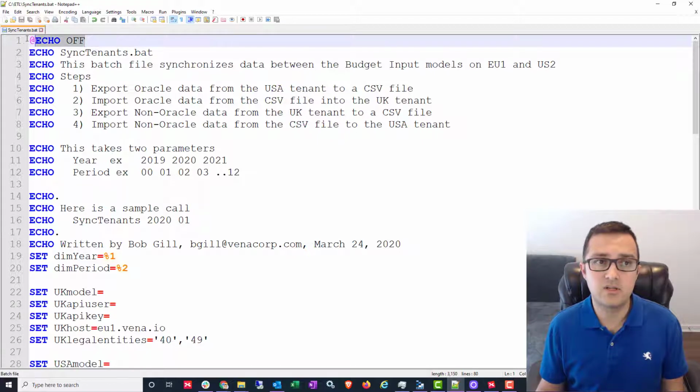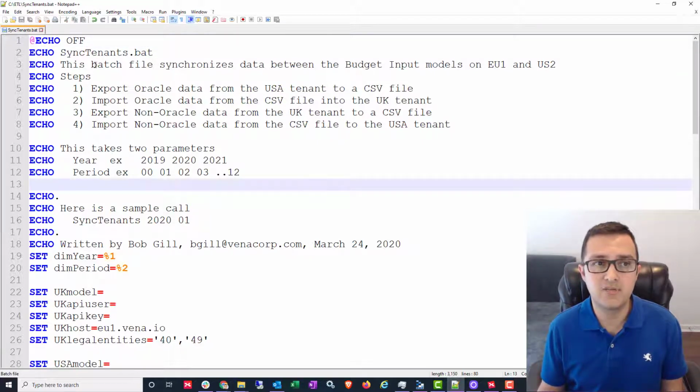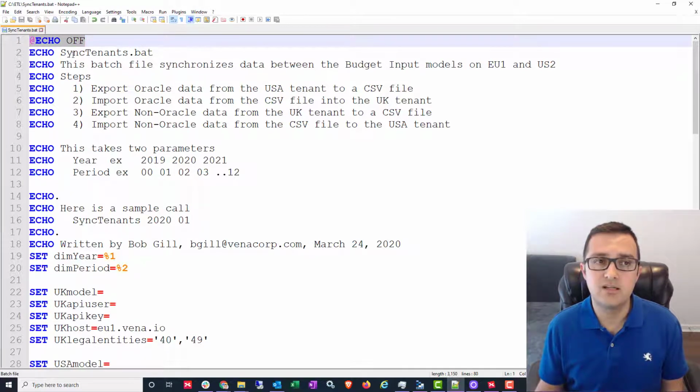Here, I'm using Notepad++ to give me some nice color coding. My first command here, echo off, means that not all of this will be repeated or displayed when the script runs. I only want the pieces to run where I'm echoing it to the screen. Imagine it was a command line: when you say echo something, it's just going to show that one thing, but it won't actually show the command that does it.